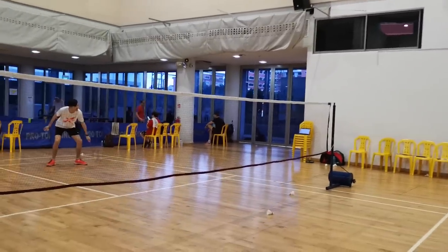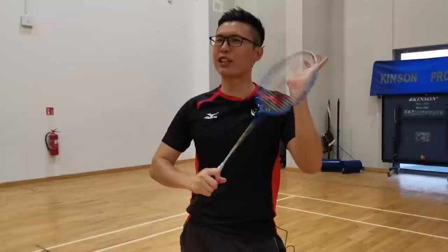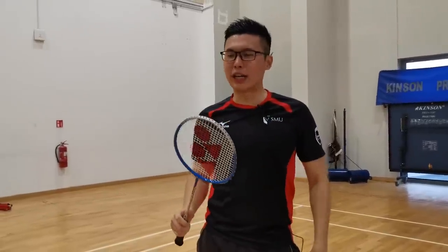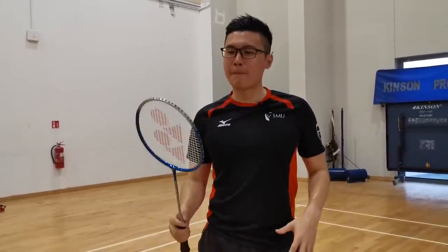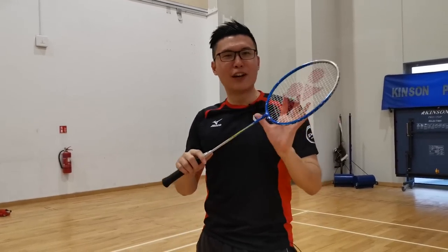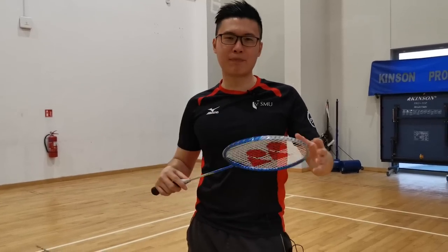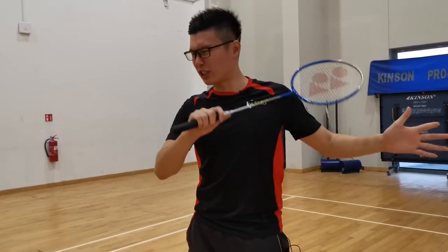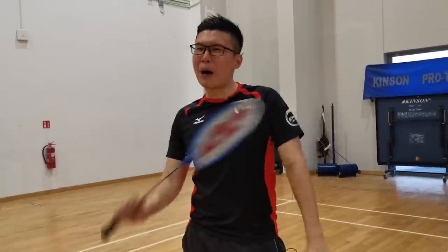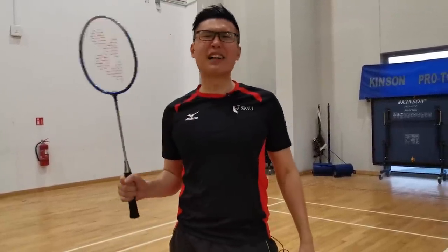I can use this racket, but because of the string, like you hear the string, it's very hard to control the shots, the speed of the shots. And this racket is very un-aerodynamic because when I swing, the racket does not flow nicely at all. So the power is kind of stuck on the racket, even though this is a balanced racket, the power does not just flow through. There was really no power in my shot because of the racket, because of the string. So yeah, that's why it's 590.